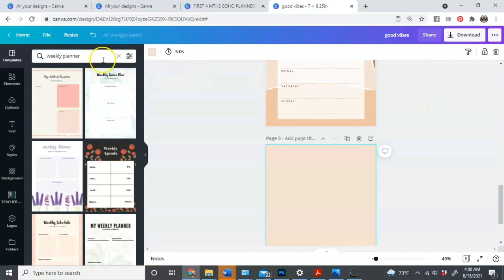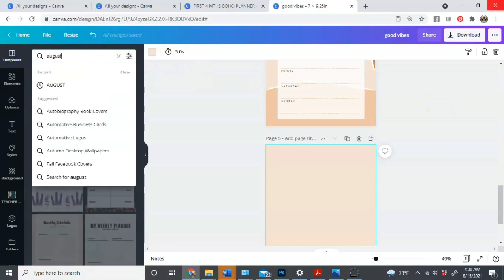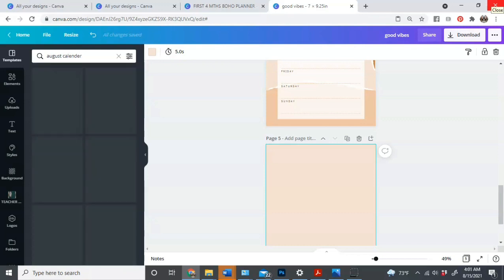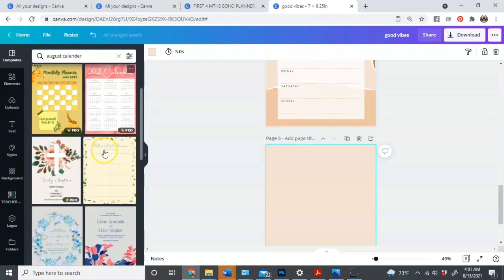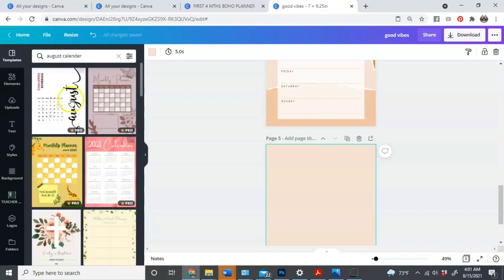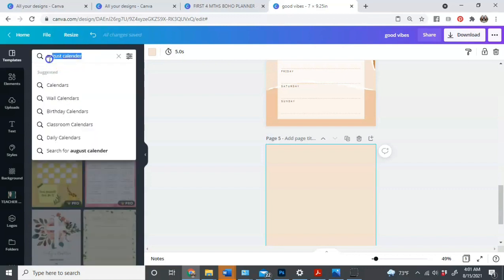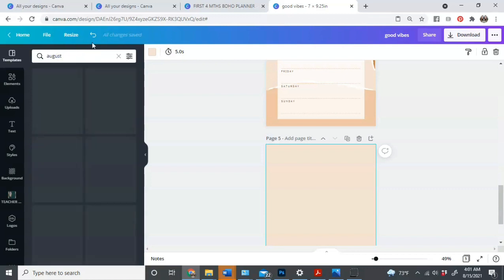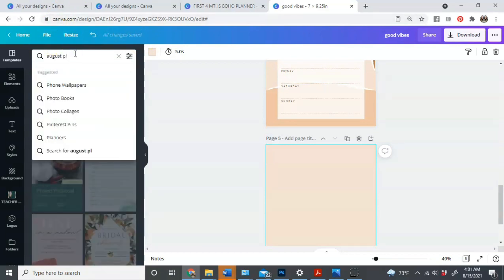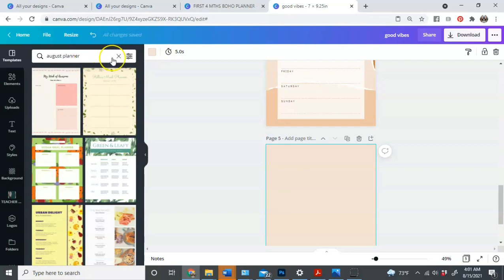You can search in here for an August calendar under elements, but I wasn't finding anything that I wanted, because what I needed was a calendar that stretched over 2 pages. Like I said, this is kind of a happy planner calendar, or happy planner style. And I wanted it just like the happy planner planners, where when you open it, you have that spread. This is probably making the tutorial a little long, but I'll show you what I mean when I say I wanted that spread. You notice here, it's like 1 page.